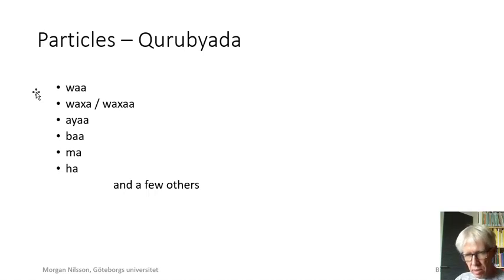So there are some other particles in Somali that are used in other ways that are not used as sentence particles. But here you have the list of sentence particles. Well, there is 1 or 2 more that are very unfrequent. So these are the 6 sentence particles that are really frequent.